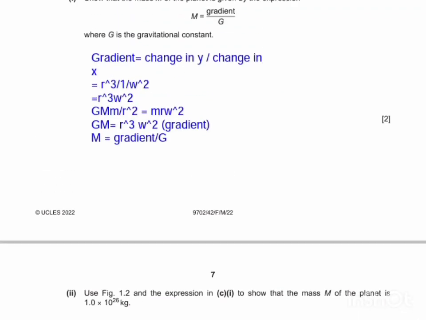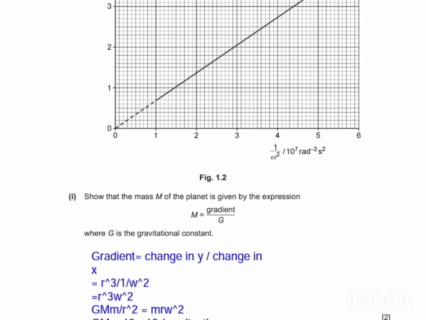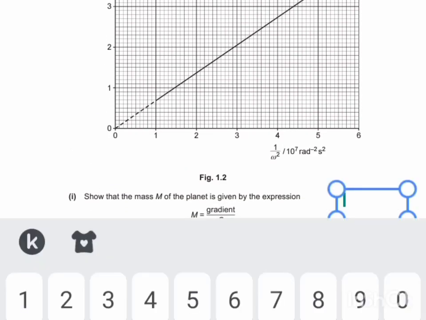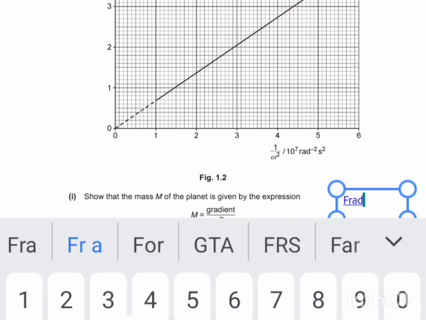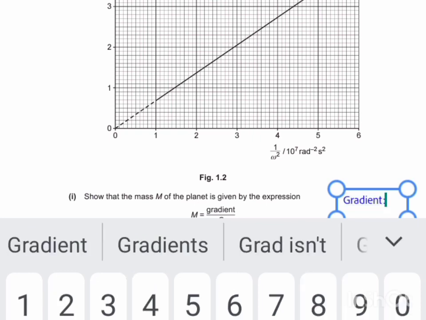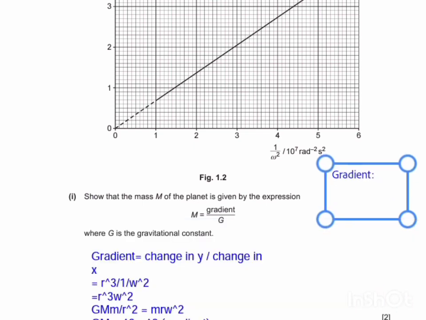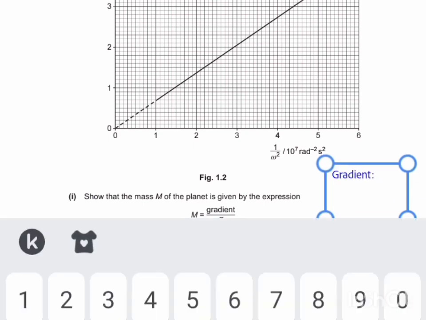Okay, so for the next part, I need to calculate the mass. For that, I will have to first calculate the gradient. Now gradient is going to be change in y upon change in x. I will need the coordinates of 2 points, and then I will simply put them in the equation m equal to y2 minus y1 upon x2 minus x1. I will consider any one coordinate as x1 y1 and any other coordinate as x2 y2, and then I'm going to substitute the values in the equation, right? So that's what I am doing right now.